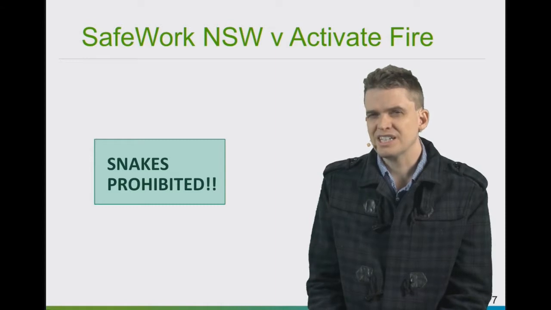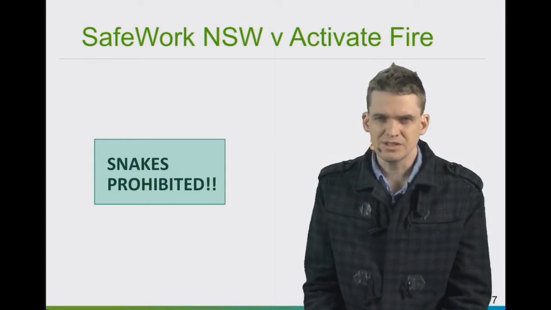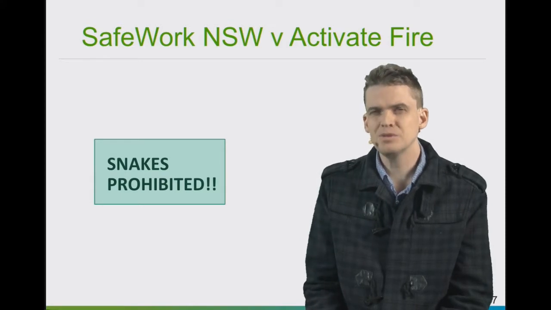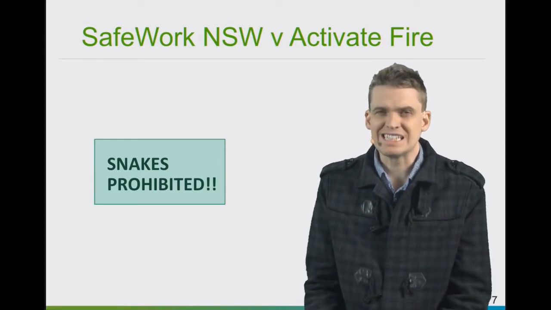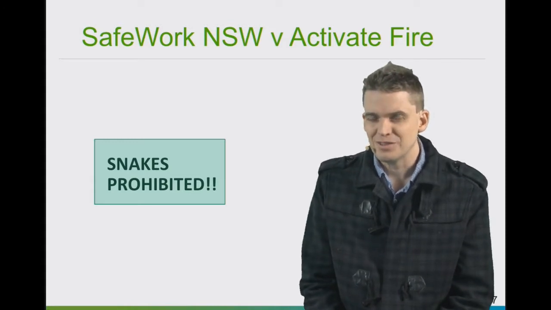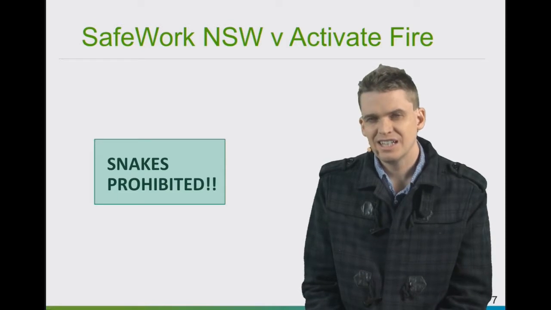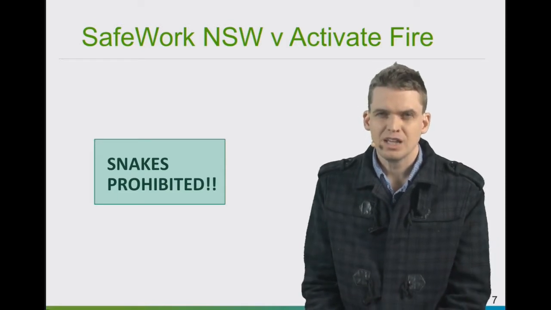This will involve communication, so you can alert others to your location if you're required, and first aid equipment, so you can manage a snake bite, for example. And if you think about it, a snake is never going to obey a snake's prohibited sign on your farm. You have to be a pretty smart snake, so you're always going to have that risk, and you need to be able to manage it.